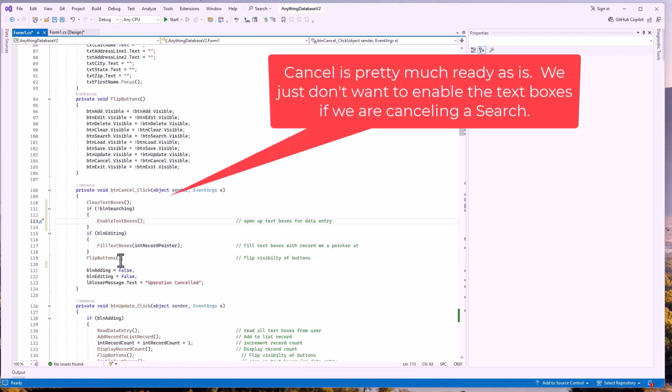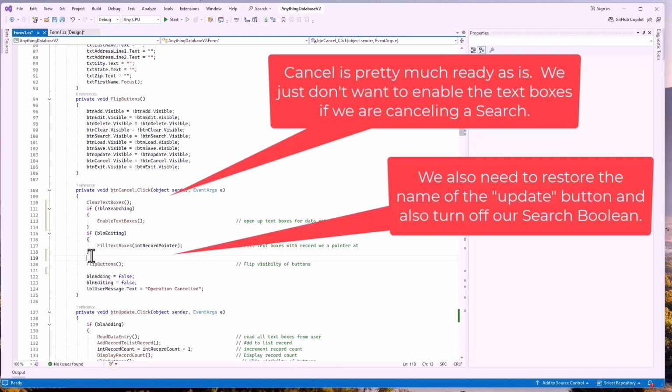We also want to go in here, and right after we did the BL editing, we're going to flip boxes, the record pointer, so we're sitting there. That's all fine. But right after this piece right here, one of the first things we want to do is make sure the BNT update button dot text is back to update. In other words, get that find out of there, where we're done with that thing. For canceling, we want to go back to an update command if we're going to be doing an add or an edit. We can always change it back to a find if we do another find. We want to add in the Boolean searching is equal to false. So we're going to turn off all those Booleans now that we're all done.